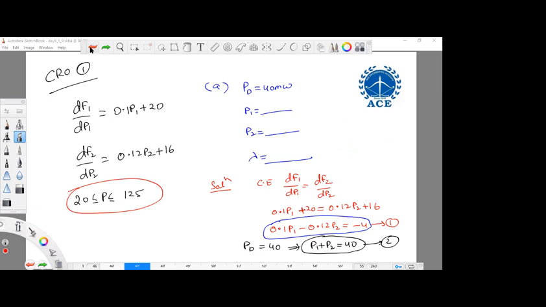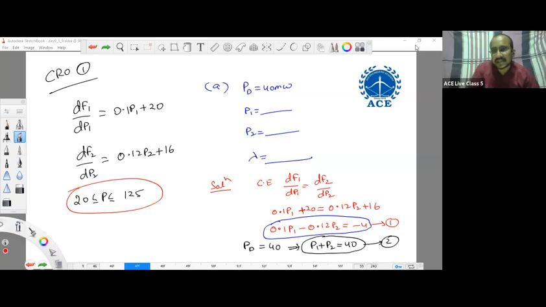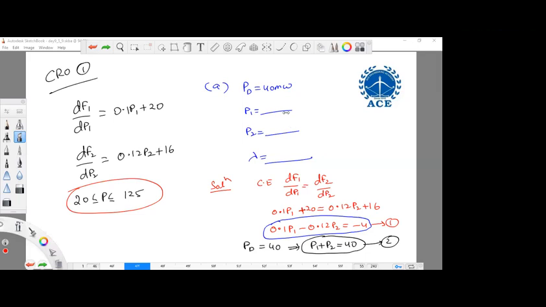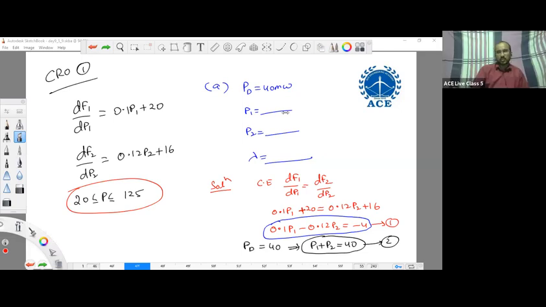Sir, one more thing, sir. In Buchholz relays, the time of operation is very high to control the short circuit faults, no, sir? No. Buchholz relay time of operation will be more when compared to the percentage differential relay. Okay, sir. Buchholz relay can't sense short circuit faults, sir? It will sense both, but the time of operation is more. If you allow short circuit fault for such high time, the winding may get damaged. That's why we will use a percentage differential relay there.